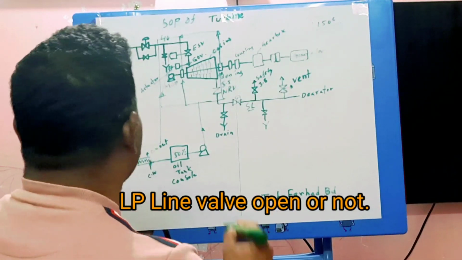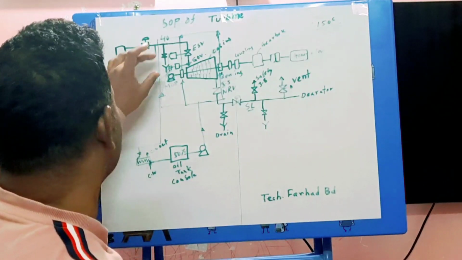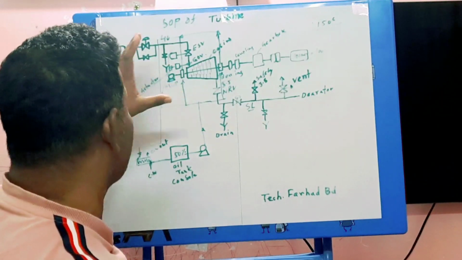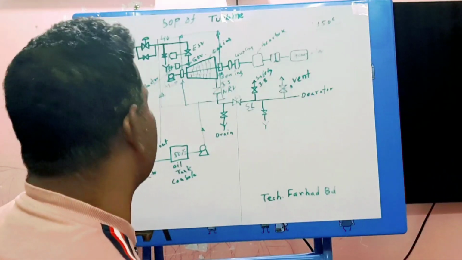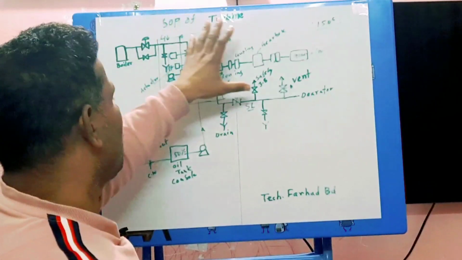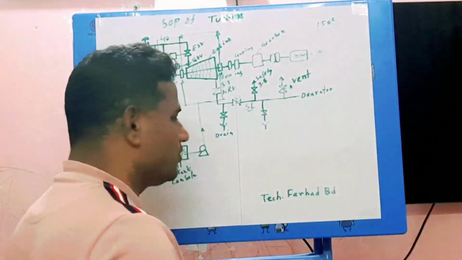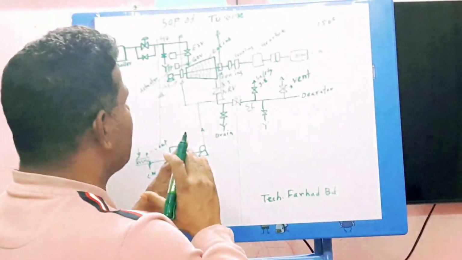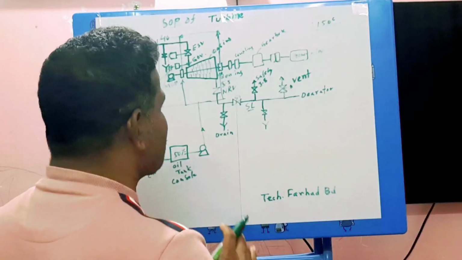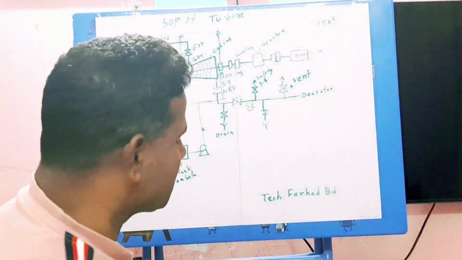Also you have to check that all temperature gauges and pressure gauges are okay, and that the actuator or instrument signal is available. You should confirm this. If all things are available, then you can go to the startup. So now I will tell you the startup procedure of the back pressure turbine, especially the cooled startup.